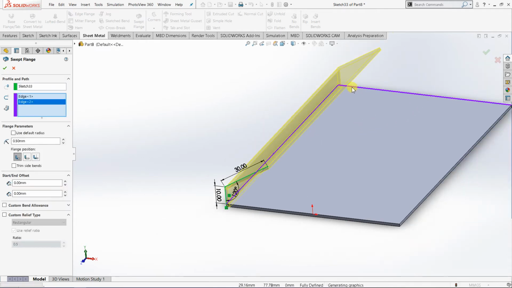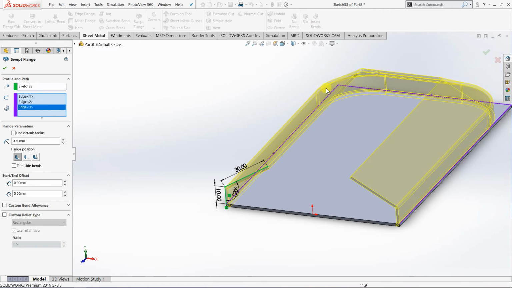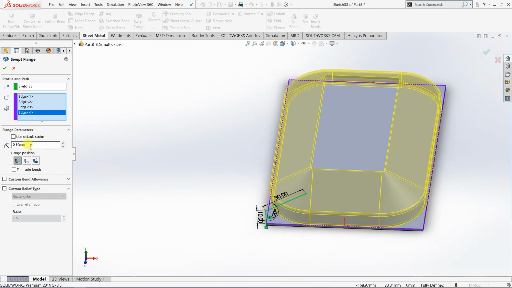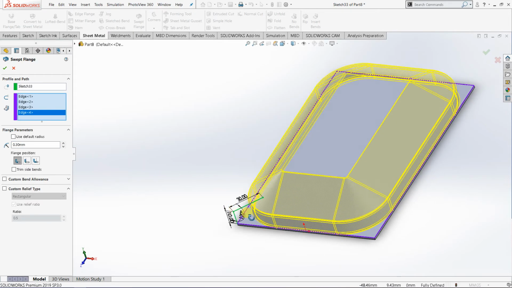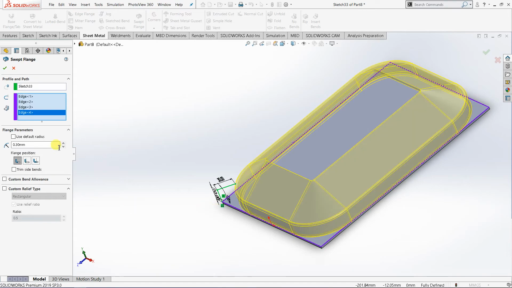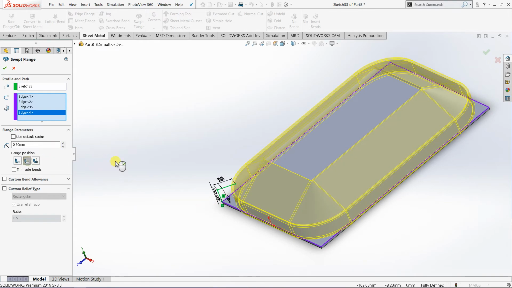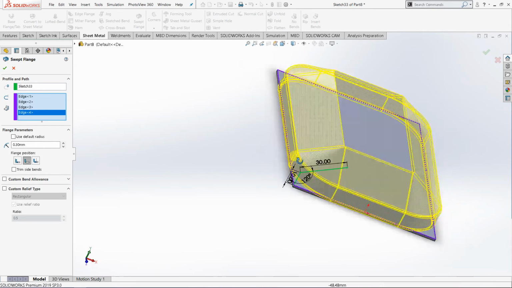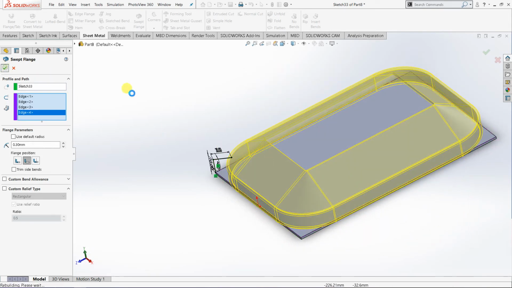They will automatically create the radius for us, each radius over here. If we would like to reduce the edge, we're going to make it 0.3. There you are, so it looks like that. And let's say I'm going to make it metal outside this time, and once we confirm, click OK.